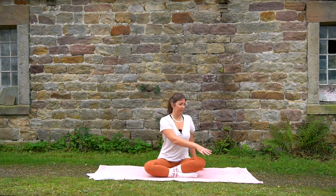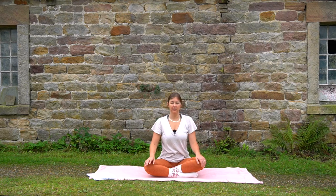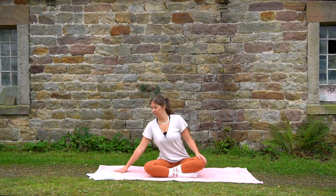So your right hand comes to your left knee and you gently twist to the left hand side, looking over your left shoulder. Again, we're not doing anything too much here. Just gently twisting the spine. Remembering to breathe throughout this practice. And back through center.